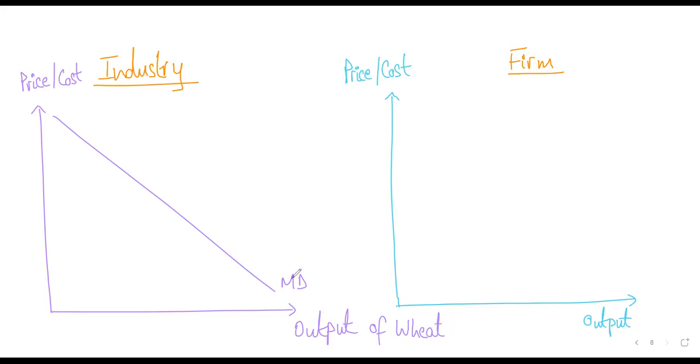Downward sloping will be the market demand, which shows the total quantity of wheat demanded in Pakistan. Then you'll have an upward sloping supply curve, which shows the total market supply made up by all the producers, all the farmers who grow this product in the market. Where the two intersect, that will be your market price, the equilibrium price, as we say. So that would be, let's say, P1, the price of each kg or each ton of wheat.